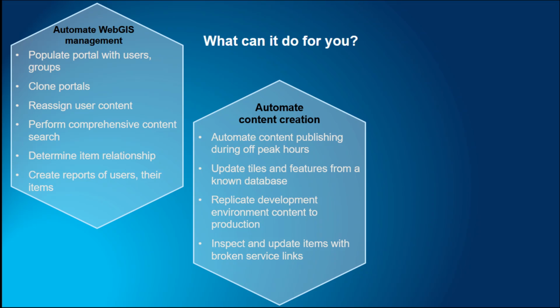So content publishers can also make use of the Python API to publish new layers, to delete layers, and to update the content in those layers. And sometimes when an admin goes and deletes some of these users and their content is gone, some other end user comes and says, hey, my web map is broken. I can no longer see that layer I was able to see yesterday. So publishers have to go and mine through all these web maps and web scenes, investigate what layers are there in each of them, and find out which server it points to.